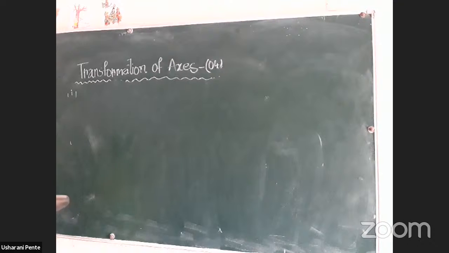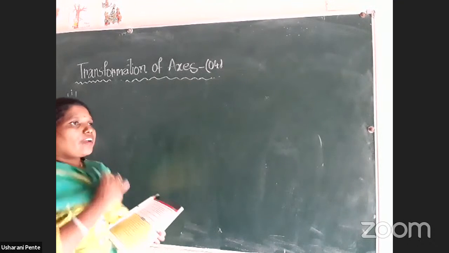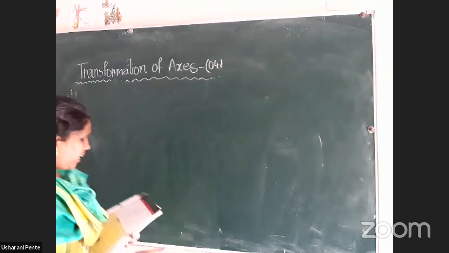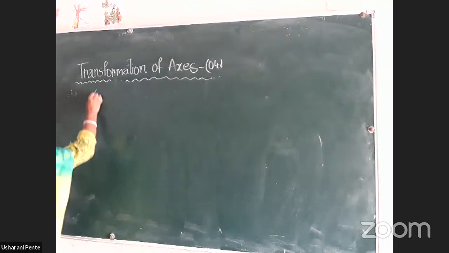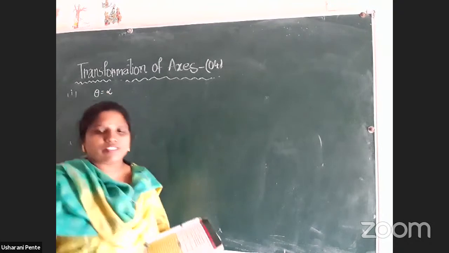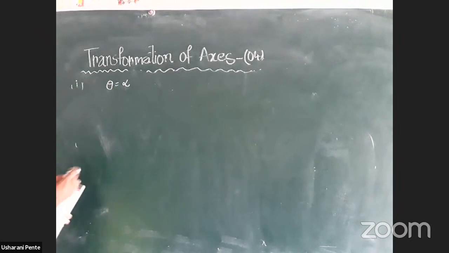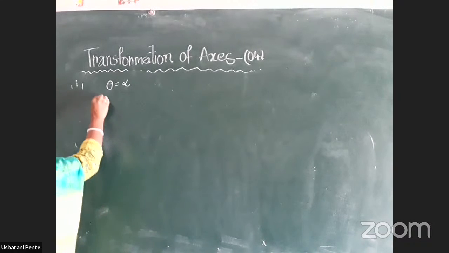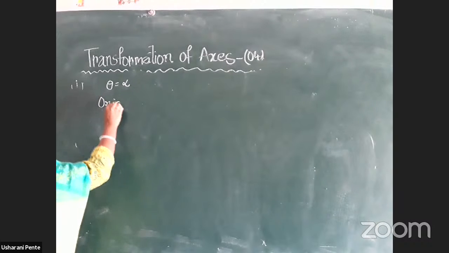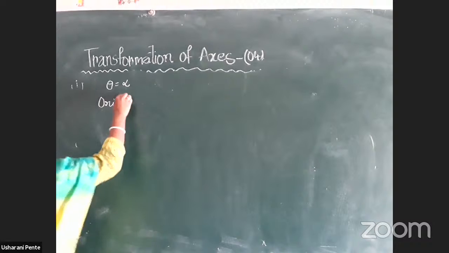So in the similar way, when they'll give you, we need to find the transformed equation. That is, when the axes are rotated to an angle, here theta is equal to how much? Alpha. Here they have given theta as alpha. When the axes are rotated to an angle alpha, find the transformed equation. It means that they are asking us to find the transformed equation, which means they have given the original equation.